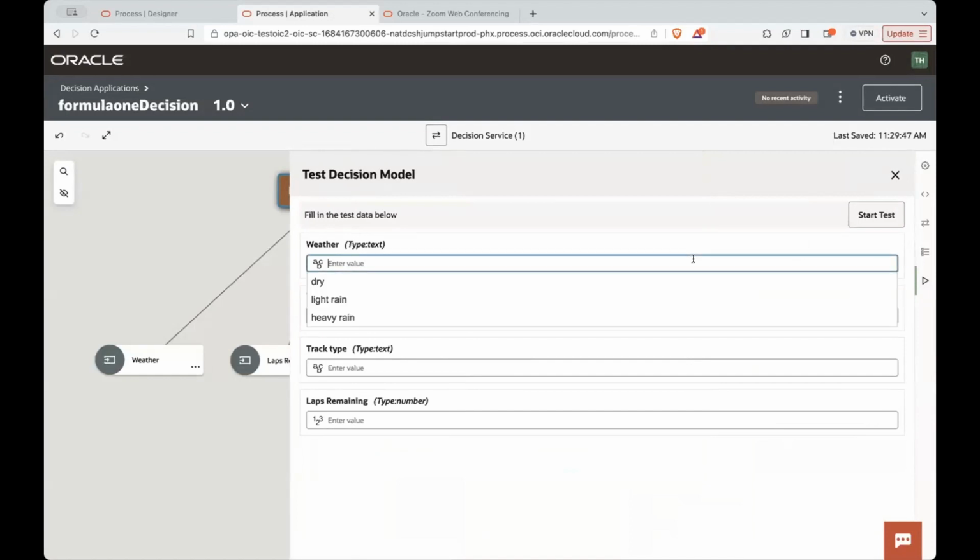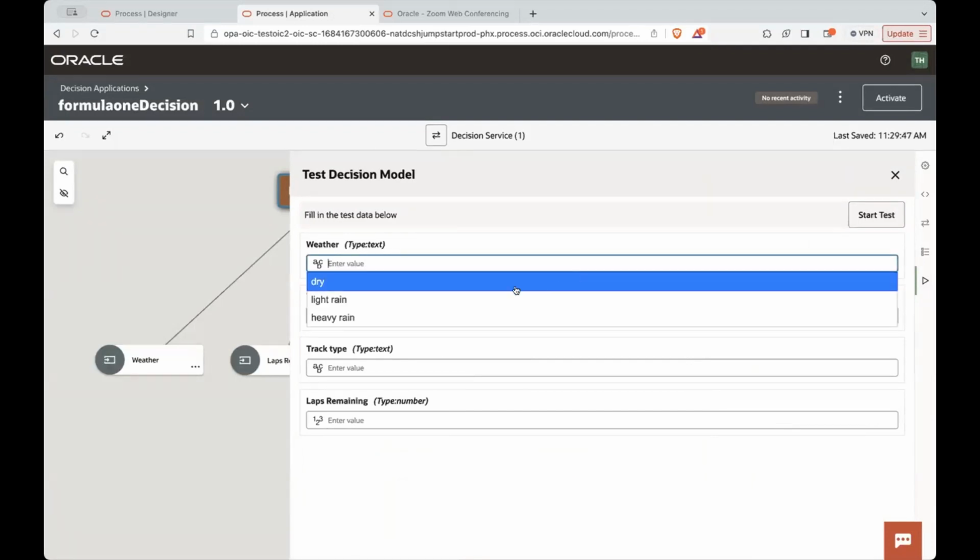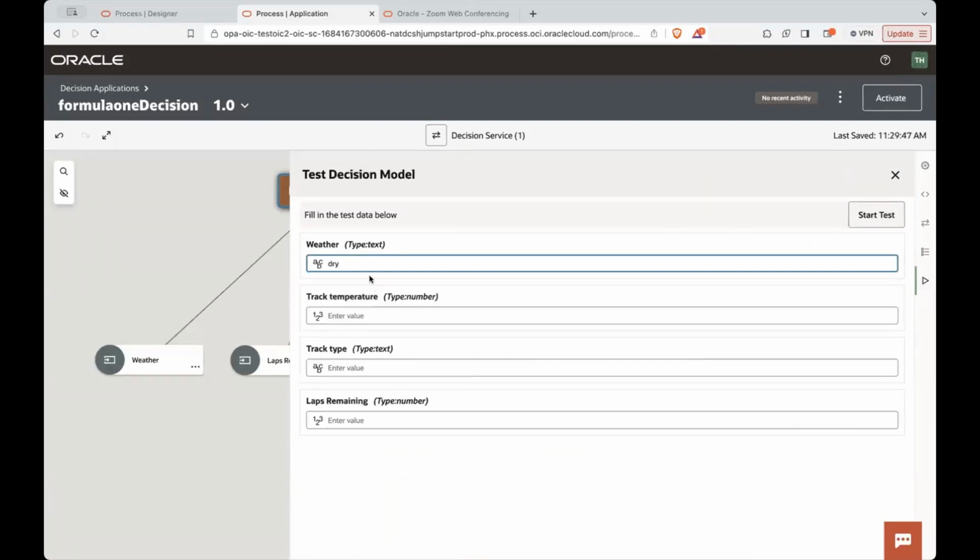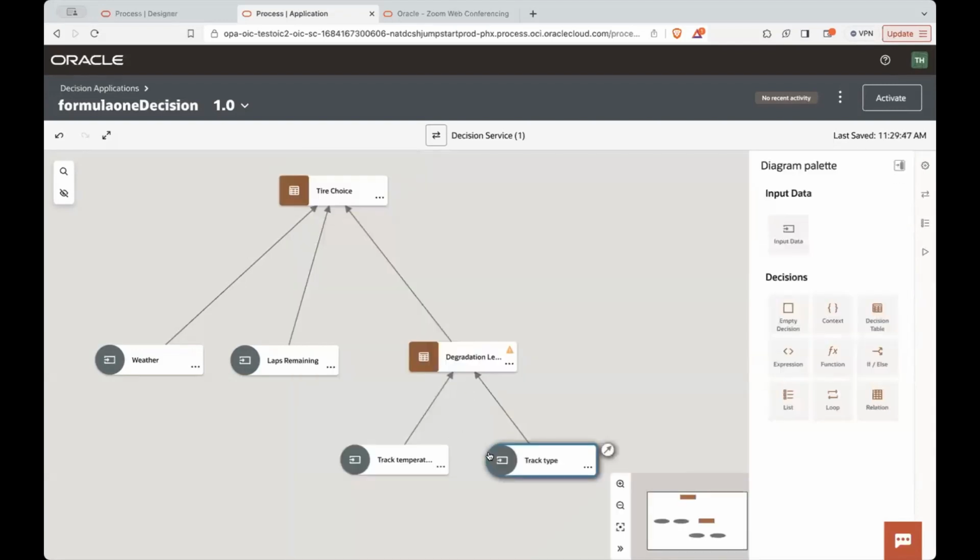Since I created a list of values for weather, I'm going to go ahead and choose dry. Because again, if you remember, if I choose light rain or heavy rain, it's just going to default to one of those wet tires. Track temperature can be 32 Celsius. It's a hot day. And let's check track type.